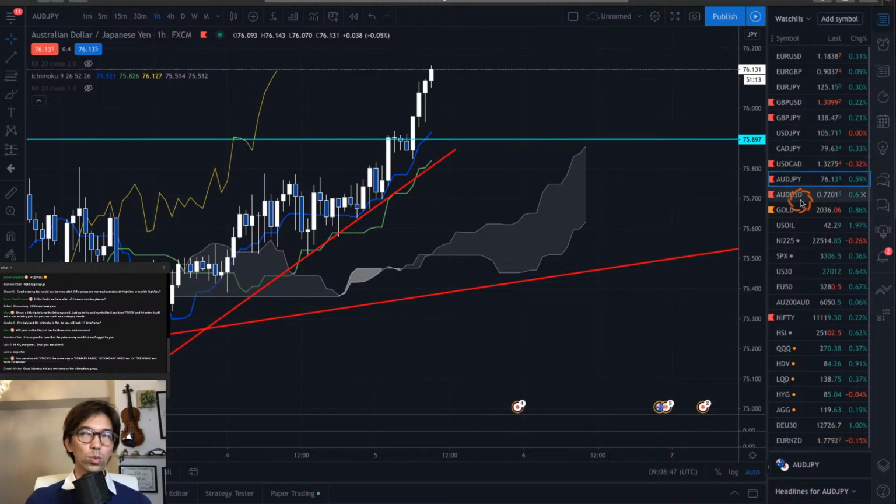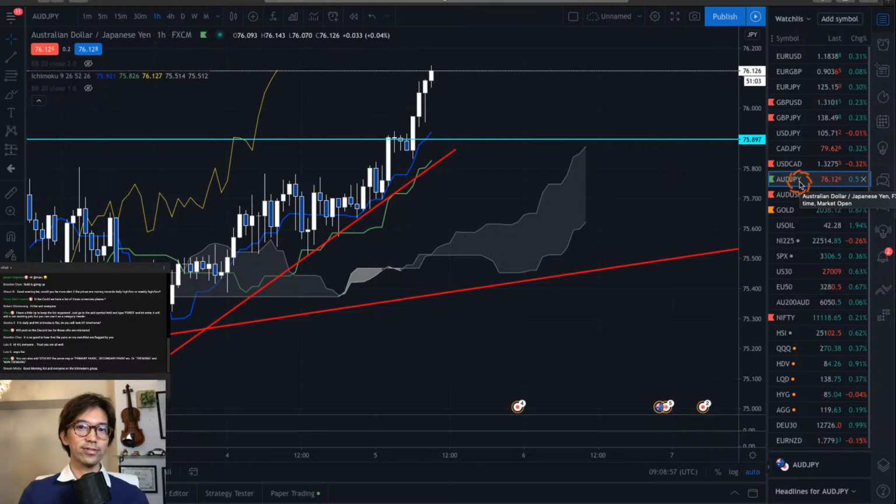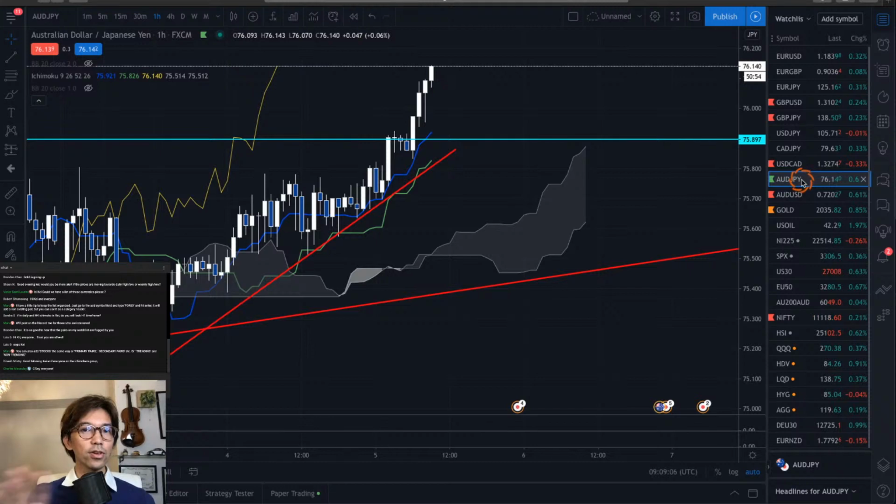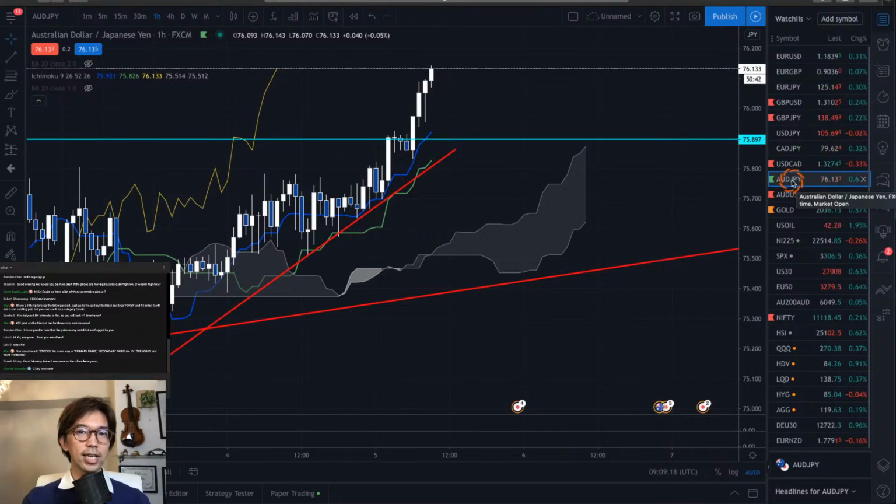So I will move on to the next one. But before doing it, I turn this flag to green so that this is good to go, right? This is good to go to look at the lower time frames, which are 15 and 5, to look for the edges. Before doing that, I will look at 2 other pairs because there might be some good trading edges also. So I just put the green sign to look at the lower time frames, but before taking trades, I look at other pairs just in case.